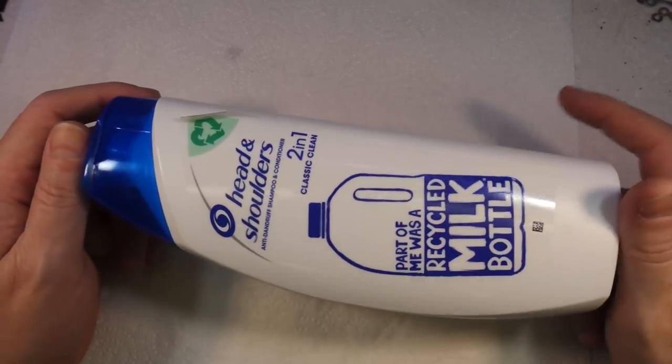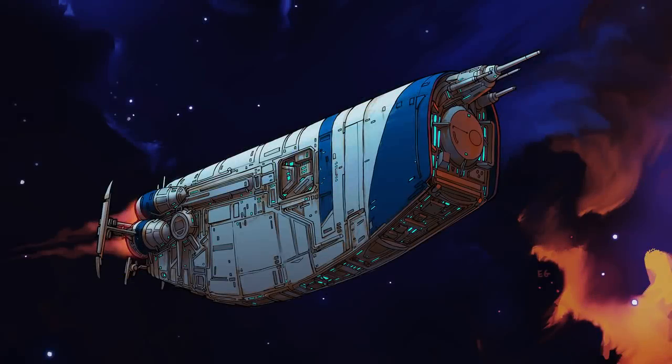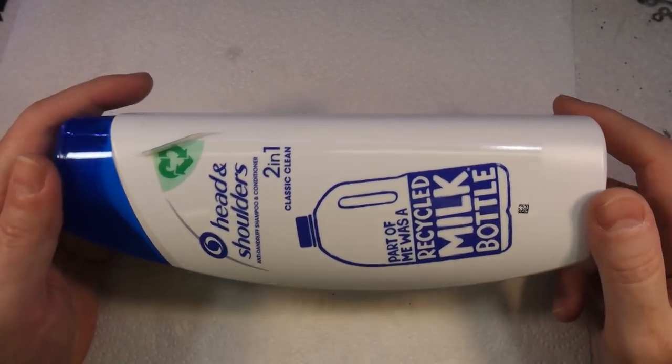Now, because this is a brand that I use and I had some bottles, I thought I'd give it a go. So we're not going to do an exact recreation of the picture, but we're going to do a little bit of kitbashing, make a little starship of some kind, and we're going to use this as our base. So let's get on with it.